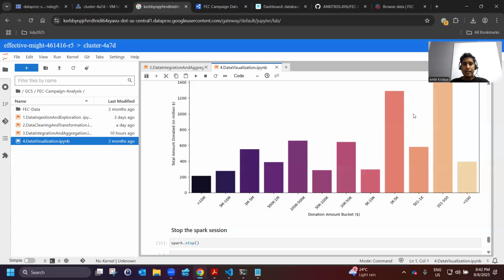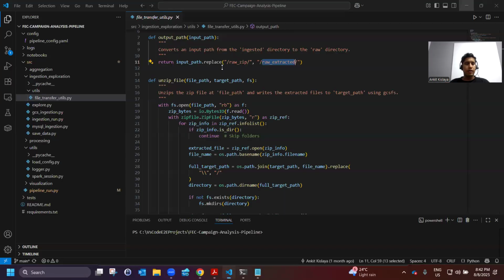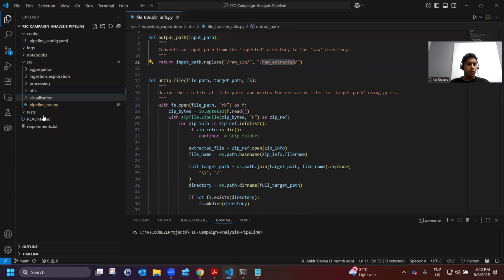So next, I converted all this code into modular code because I will be running it using Spark Submit in my cluster. Let me quickly go through my project structure.